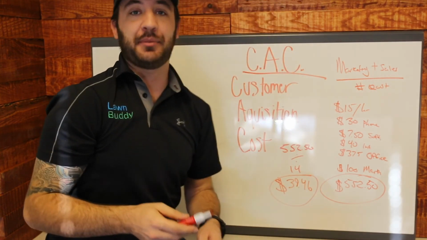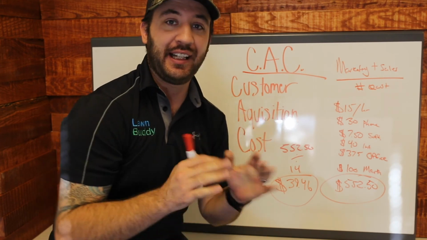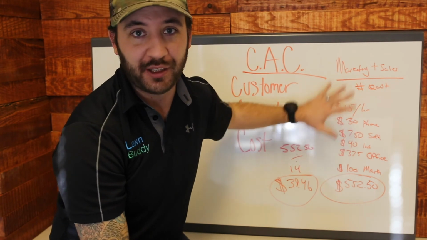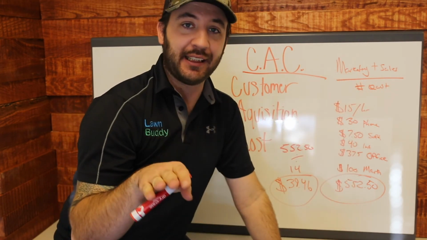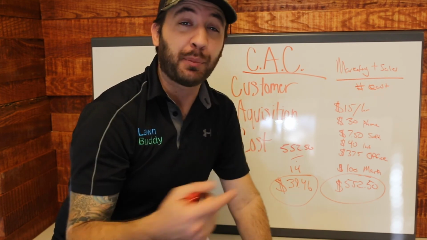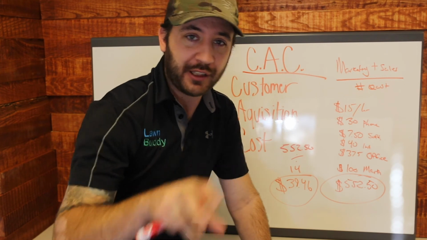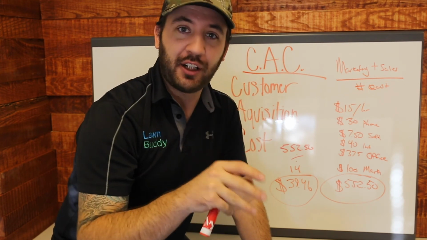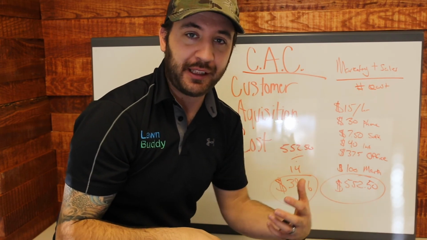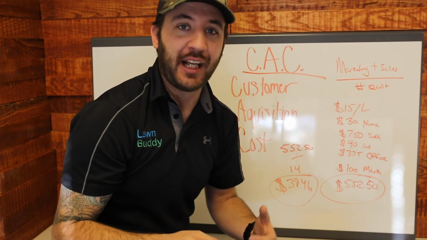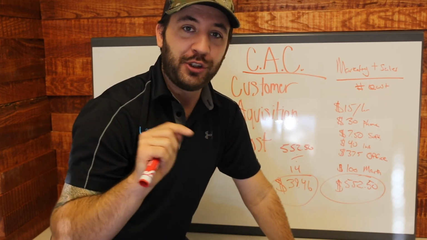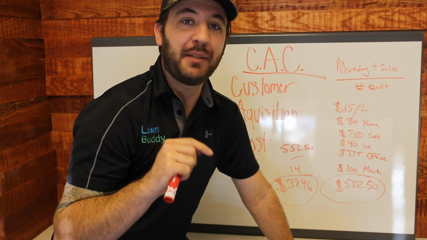And that is how you'd be able to calculate your customer acquisition cost in that week time period. Like I said, these variables are all made up, right? They're fictitious. But when you look at your data, you're going to be able to calculate what it actually costs you to acquire that customer, and you can pull a lot of it out of your Lawn Buddy account. So if you're already integrated with Lawn Buddy, you can just go in there, look at all your tags, look at your customer expenses, and then also go into your QuickBooks or your bookkeeping software and factor that in, and you can come up with your customer acquisition cost. This is going to help you when you're pricing for new clients going forward to make sure that you're going to make money on this.